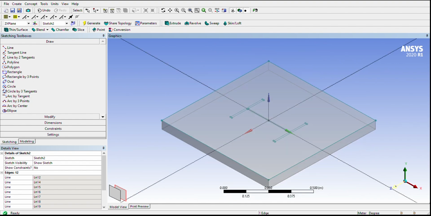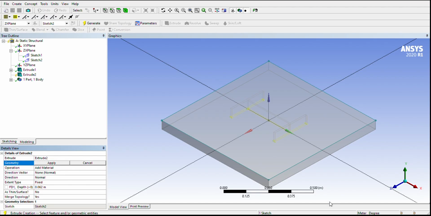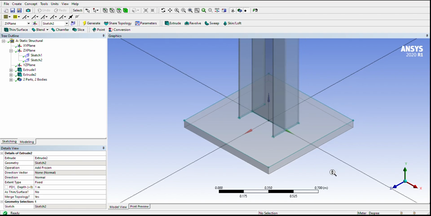So this is our section, and if you go to the modeling, this was under sketch 2. So once I select sketch 2, you will find the I section is getting highlighted. Now I am going to extrude this I section like this, and you can see in the gray line the 3D view of this I section. And again, in place of going for add material, I'll go for add frozen, and I'm going to give the height of this I section as, say, 1 meter. Okay, so you can see this is now 1 meter height. Once I say generate, you will find this I section is now generated.